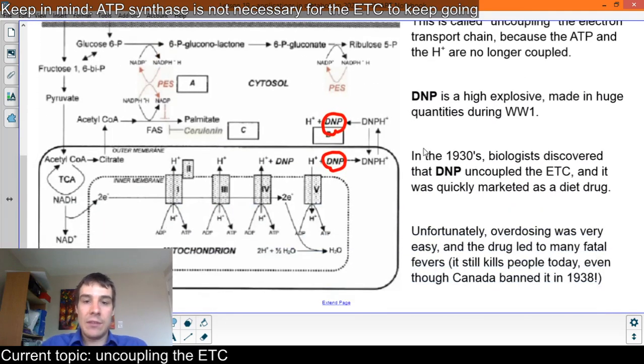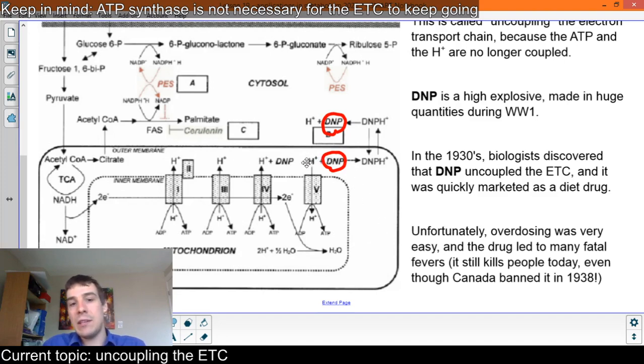Now there's another thing. There's a drug. It actually started off life as an explosive in World War I. It was discovered that it could grab an H plus from the intermembrane space. So here's the mitochondria, here's the matrix, here's the intermembrane space where normally we have a lot of H plus building up, right? That's our H plus reservoir.